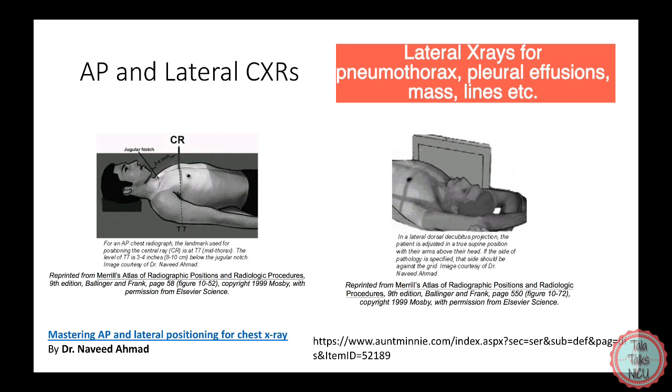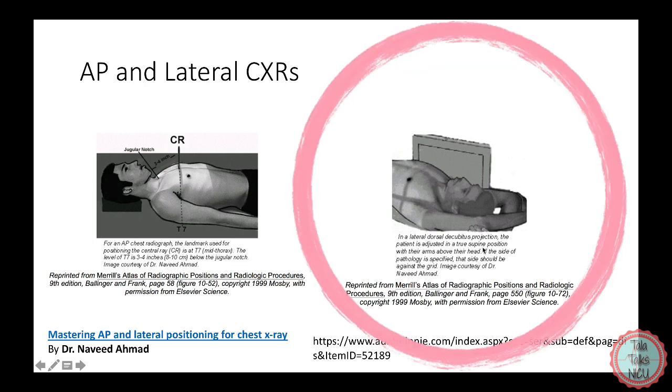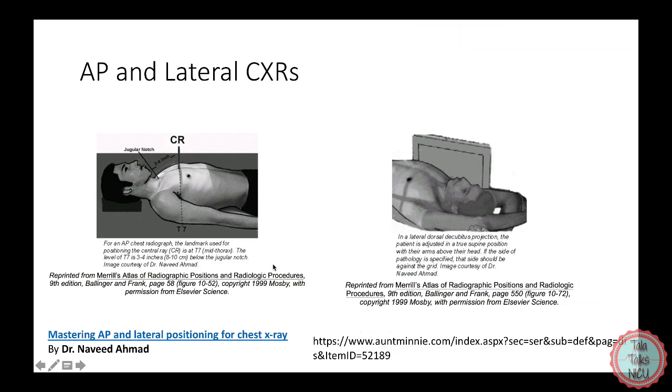So like a mass, or the diaphragm is abnormal, or there's a pneumothorax or a pleural effusion and you want to see how big it is. Another big reason for lateral X-rays is to look for line positioning. But you can see the lateral chest X-ray here, and that is where the infant is still lying on his back, obviously not an infant here, but the plate is now to the side of the baby and the beam also comes in from the side.